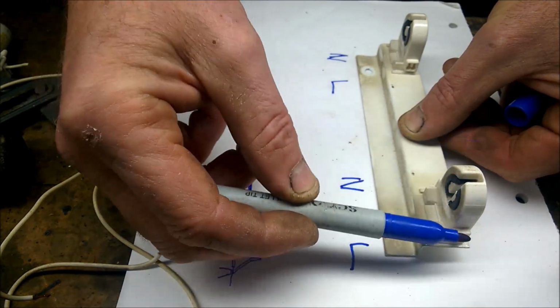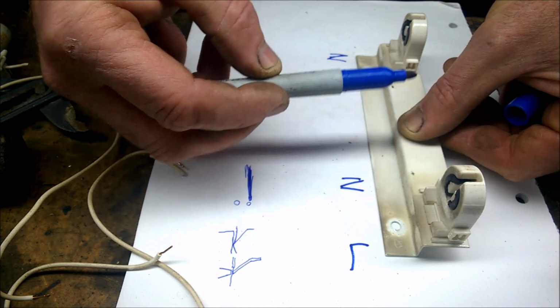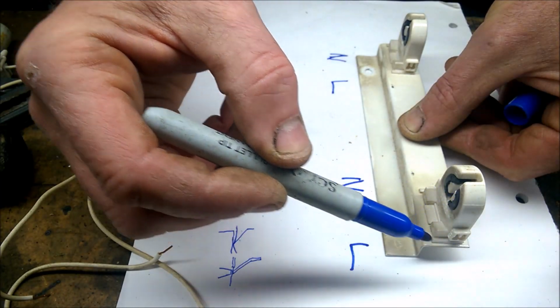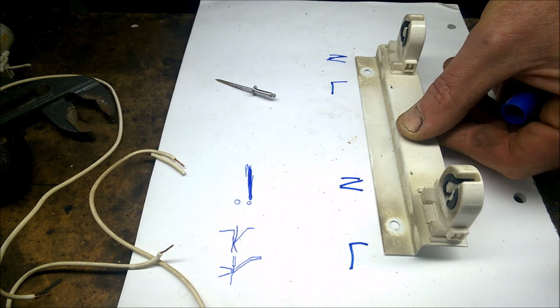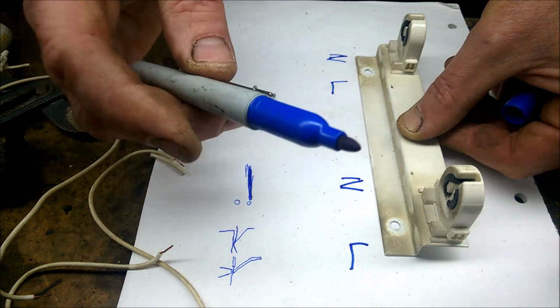You might only have one of these. You might only have a single fluorescent fitting to convert. I've got a twin, so I've got to do this. But you'll basically just have two wires, one from there, a live and a neutral, going back to your main connector block. Or if you decide to put a fusing line on the live. Okay, but this is what I've got.